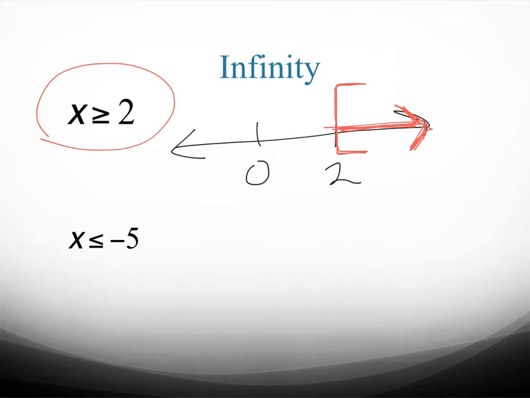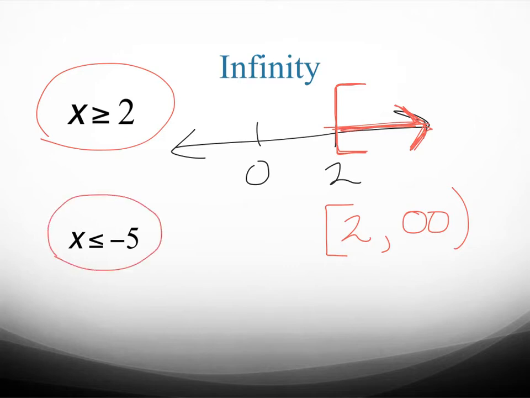Now imagine lifting what I've got there in red off of that number line. So I have a bracket on 2, but where does it go to? Well, it goes on forever. I don't see a number that it ends at, so we're going to put infinity. Since we can never reach infinity, I have to put a parenthesis next to the infinity because I can never actually touch that number. So now let's look at the next one.